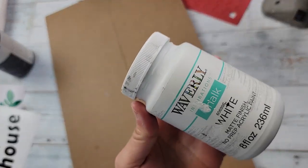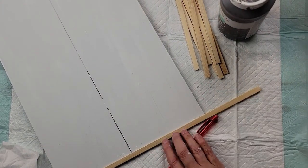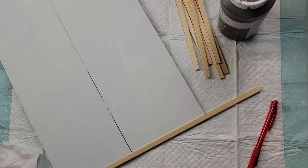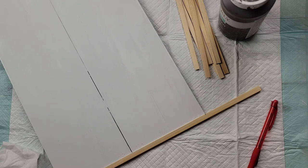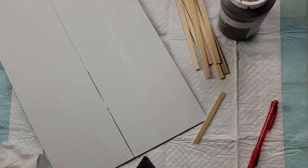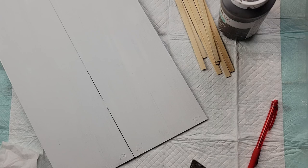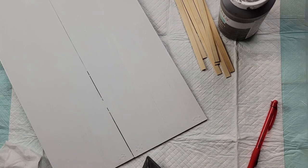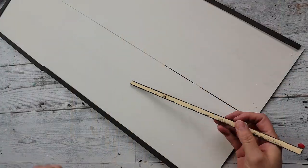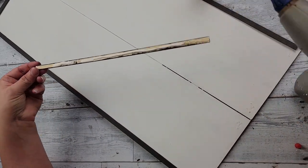Then I paint the whole front white. I'm taking these sticks and measuring the sizes I need, then using my miter shears to cut them all down to size. I needed a top and a bottom the same size, so I used one stick to measure the other. Once I had them all cut out, I painted them with chalk paint in the color Elephant gray.